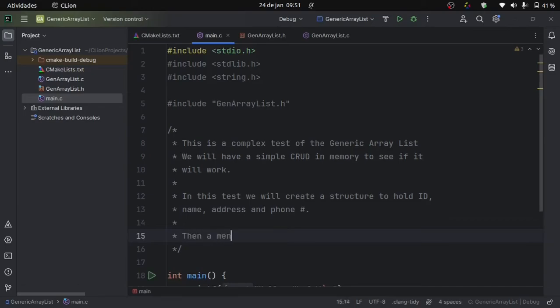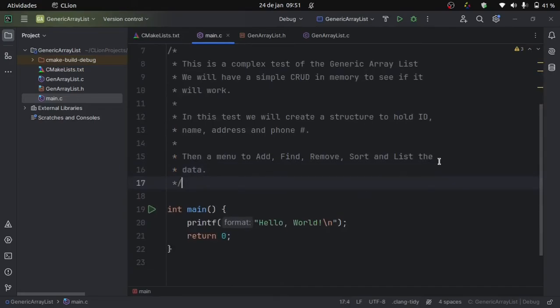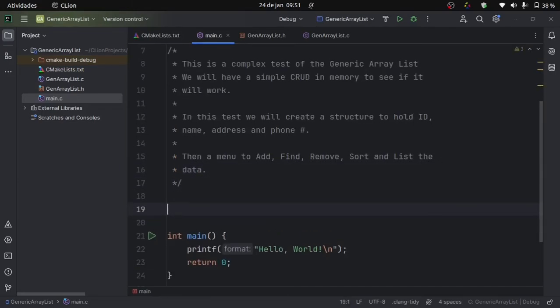Then a menu to add, find, remove, sort, and list the data. That's it. Okay, so now I will start with some constants for the menu.